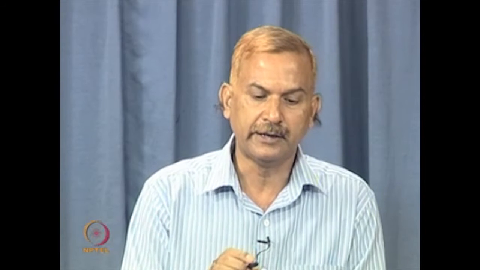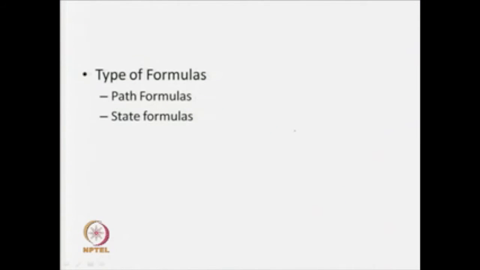So, in temporal logic, what happens? We have seen that we give the meaning of a temporal logic operator with respect to a model. You can have a model which is nothing but a sequence of states, and we give the meaning of a temporal operator in a particular state. So, if I have a model M and a state, this combination models a temporal formula phi.